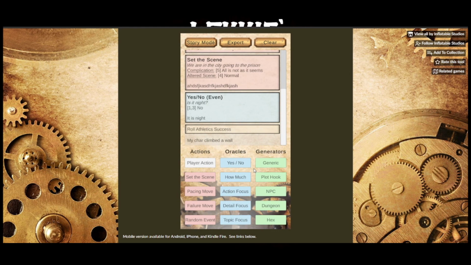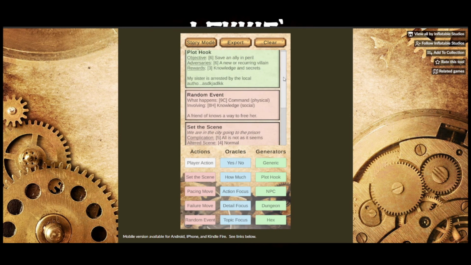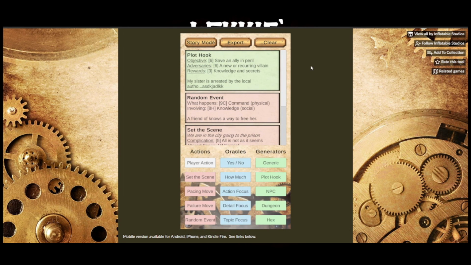So this is really great. This is one thing that I really like in this Oracle. It's really easy to use, and you have several tools. You have a way of keeping track of your adventure directly in this tool, and I think it's a really useful Oracle and tool for people that are starting, or even if you're not starting, you can use this because it's really simple. And as I said, if you play on a computer, you can use this website.